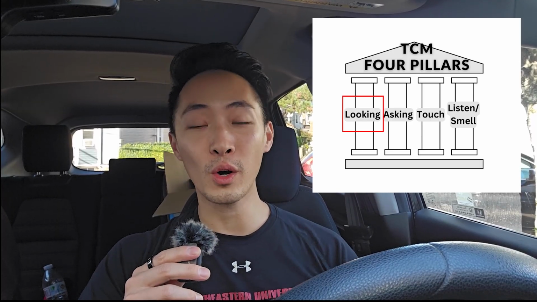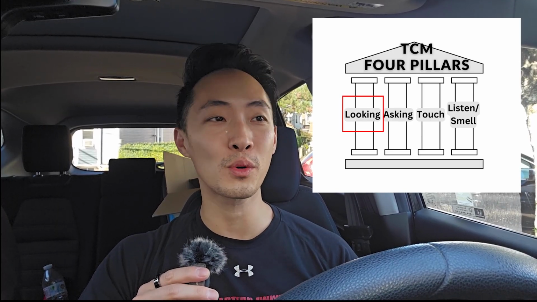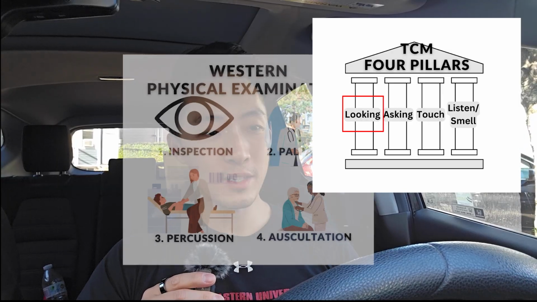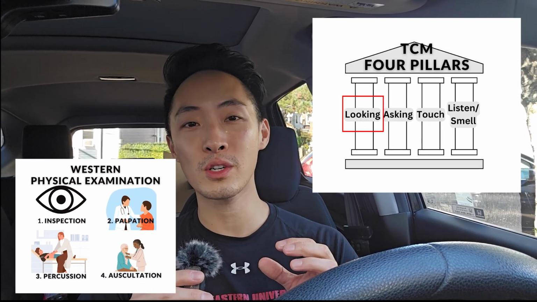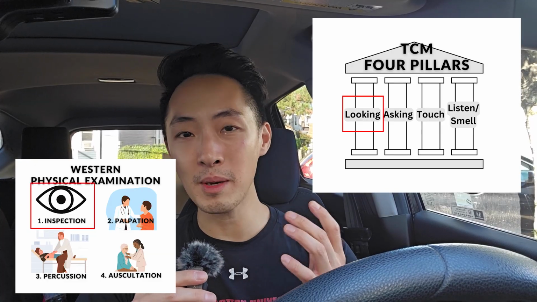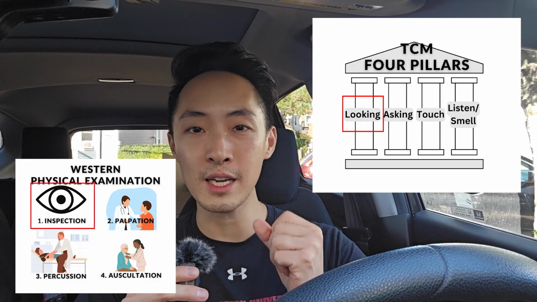So in our evaluation, the first thing that we start with is something called observation. So observation in Chinese medicine, this is one of the first of 4 examinations or the 4 pillars. We are going to be observing or looking at the patient's face, their tongue. We're going to look at their body posture. We're also going to look at their spirit or their shen. In Western medicine, this really lines up with the first pillar of diagnosis or evaluation, which is called inspection. It's really the same idea. It's basically, what do your eyes see?